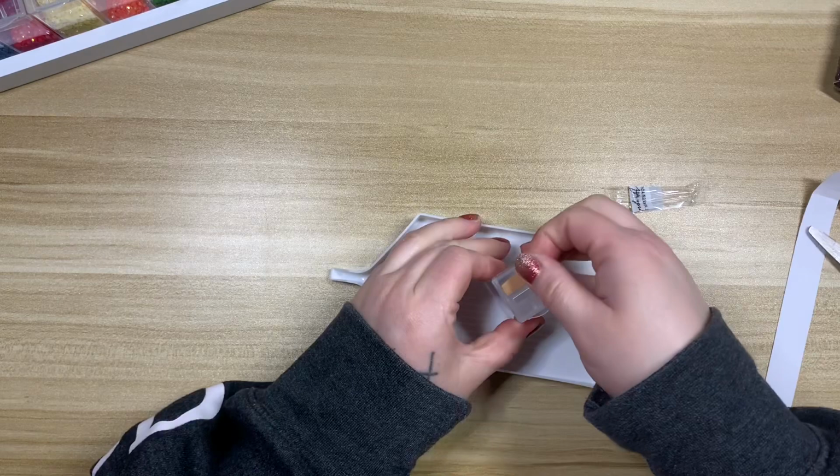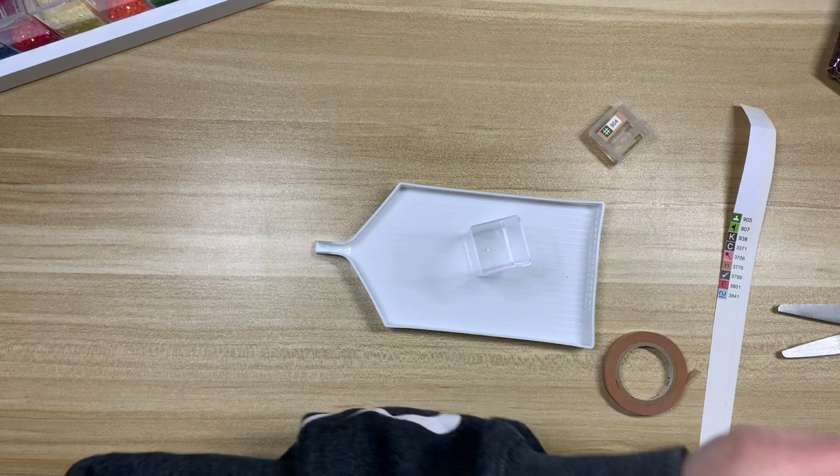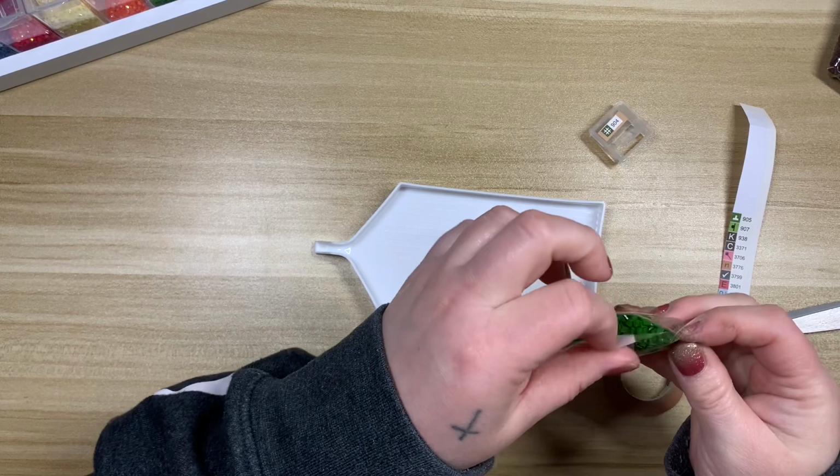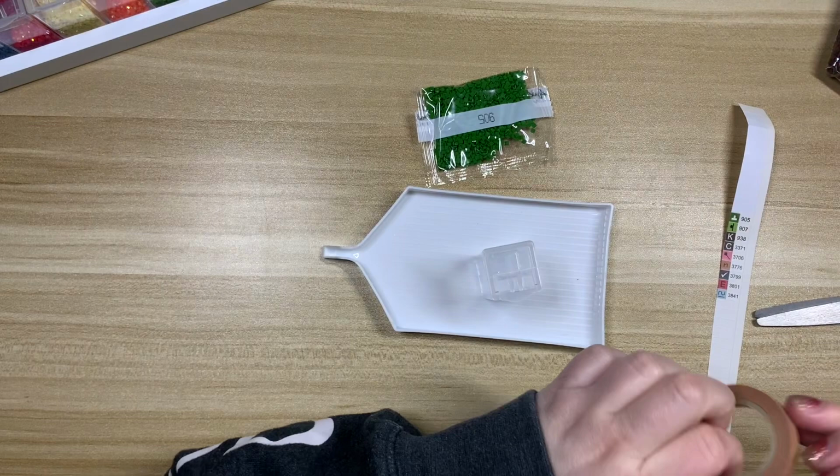But the current kit I'm working on is from Crafties, and I will be doing a full post review. I'm on the last row. I have three sections left, but it is a lot of color blocking, so I'll probably get two sections done tonight, and then I'll get the last one done tomorrow. So I will be doing a post review, but can I just tell you guys, sneak peek of that post review. I'm so disappointed in that kit.